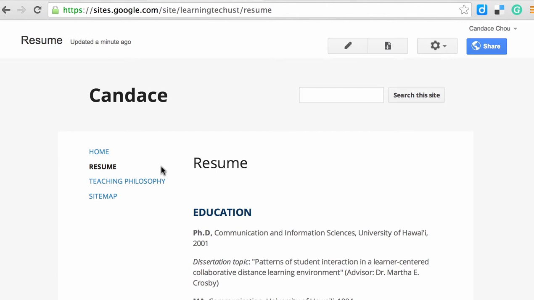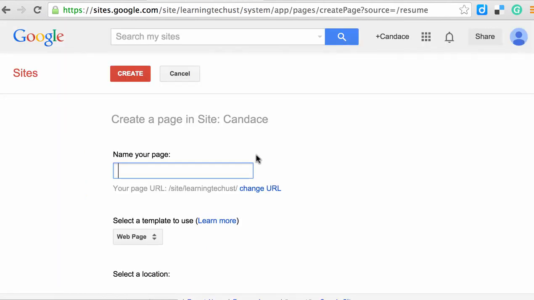Let's create another one, which is your technology integration page. So go to new page and choose tech integration and create.